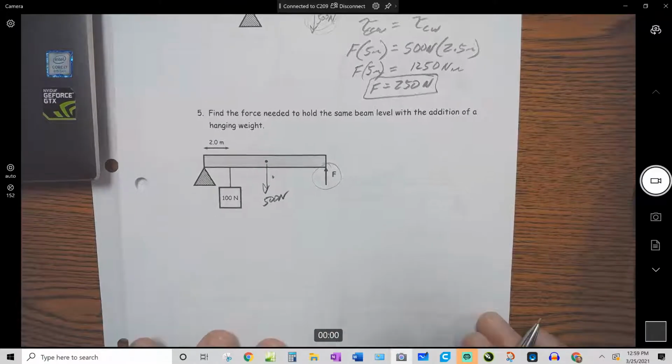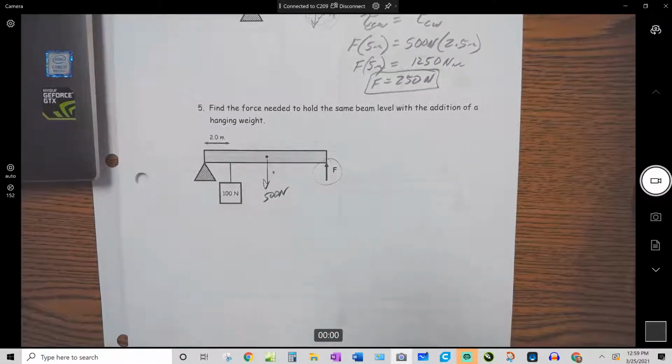Why don't you all try to do this? I wish I could just pause for a second. I'm going to move my camera so it's pointing somewhere else and I'll do the work.